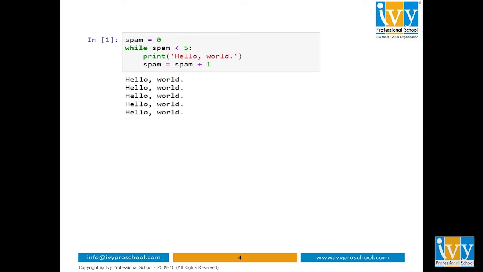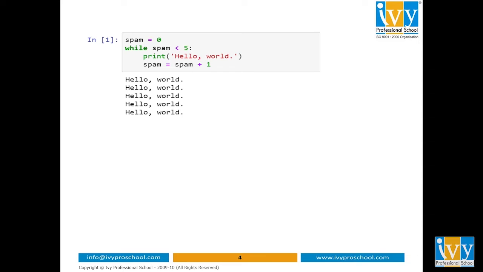In this Python snippet, which you can see, the loop stops after 5 prints because the integer span increases by 1 at the end of each loop iteration, which means that the loop will execute 5 times before the condition is false. What happens is that the condition in the while loop is always checked at the start of each loop iteration.